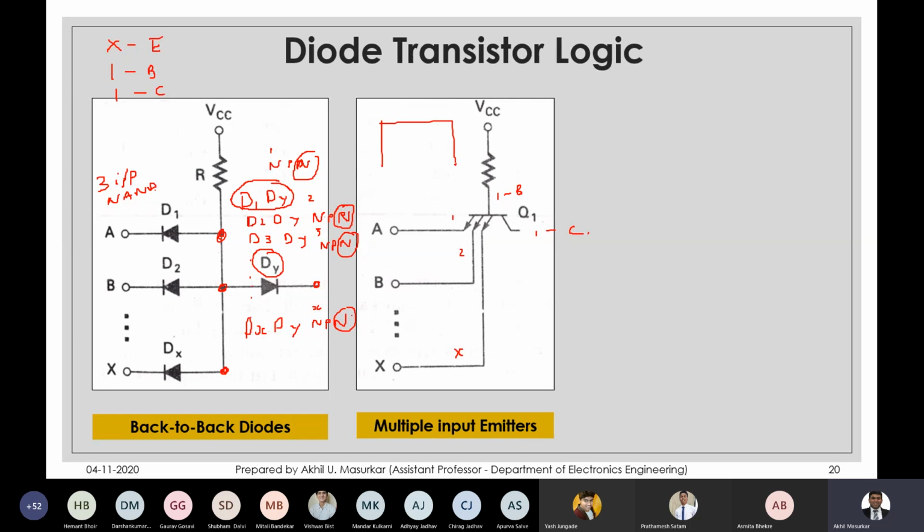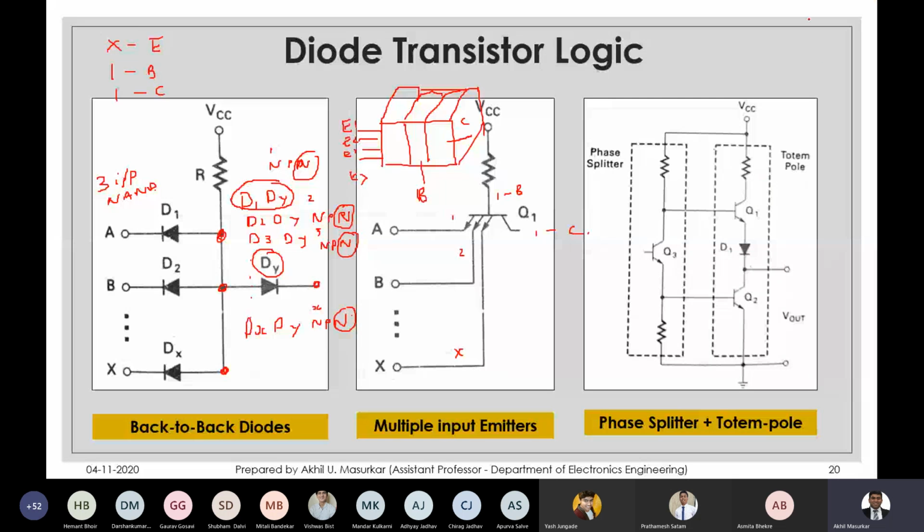So it's a BJT only structure wise, but instead of taking out one emitter pin, we take out E1, E2, E3, EX, then we have base and then we have collector. The collector is slightly bigger in size, even the base is, so the geometry of this device is slightly bigger as compared to the normal one, but yes, we can have multiple emitters like this. And this is what we actually do.